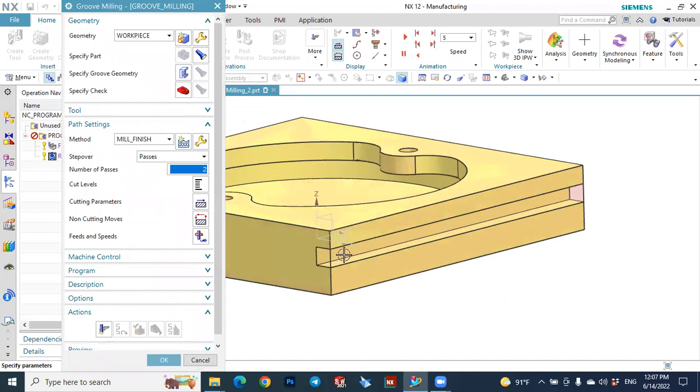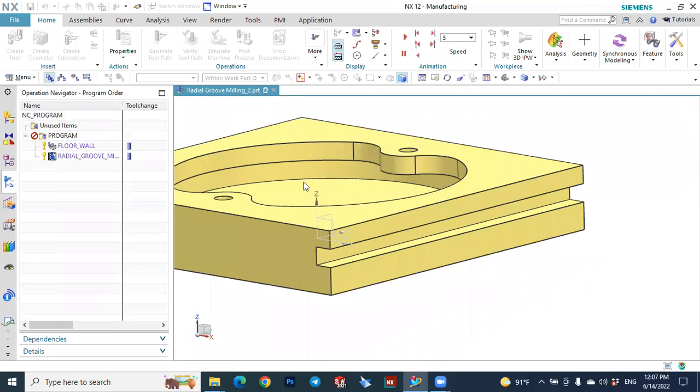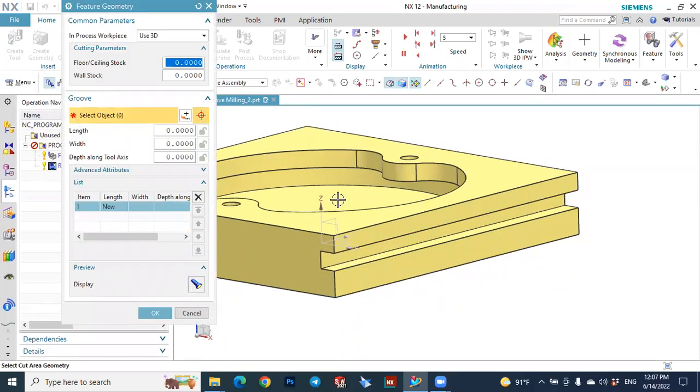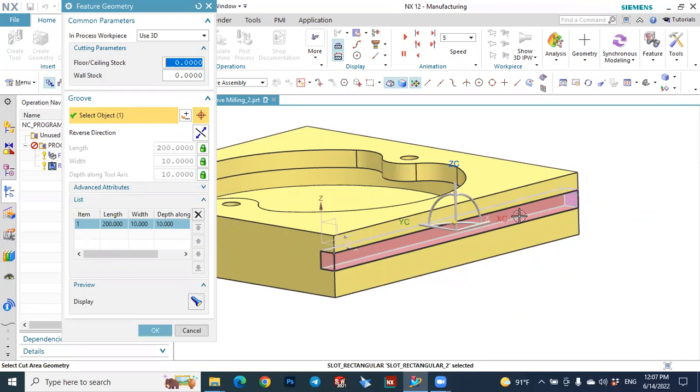So this is our groove feature. In order to specify the groove feature, we will use these options. Specify the groove feature, select this one, and here select the object. You have to select this groove feature. You see the groove feature is selected. In the same way it defines the dimensions of the groove from the model, with the lengths, the depths and widths, and you can see all the parameters here. So it directly defines the features of the groove from the model which we created, and just press OK.